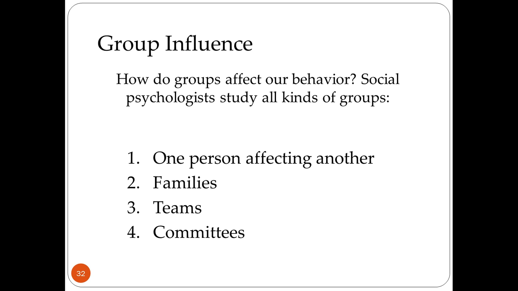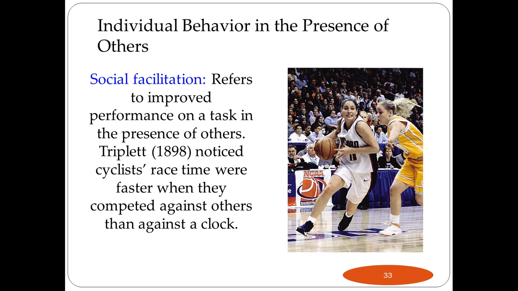So how does the group then impact it? If we had the Milgram study with a group of people and we were all engaging in the same behavior and somebody stood up and said, no, this is wrong, how does that impact our behavior? So group influences are really looking at how one person's behavior within a group changes as a result of the group. There are a number of different ways that we can look at this. We can look at one person's behavior affecting another, how families impact your behavior, how teams and committees impact your behavior and attitudes. So basically what I'd like for you to do is think about this with regards to sports and group activities.